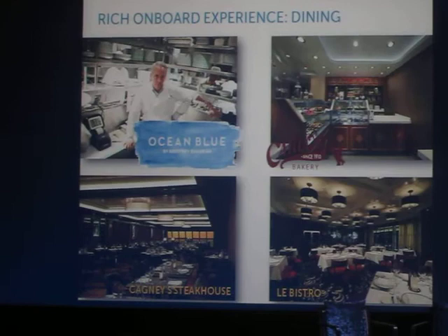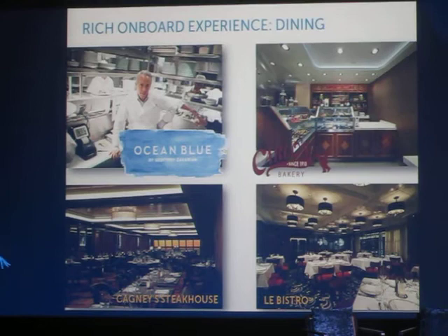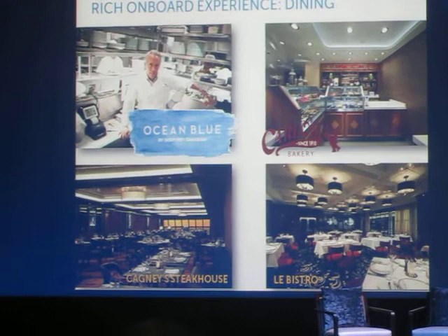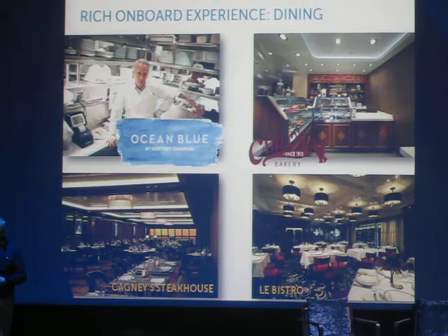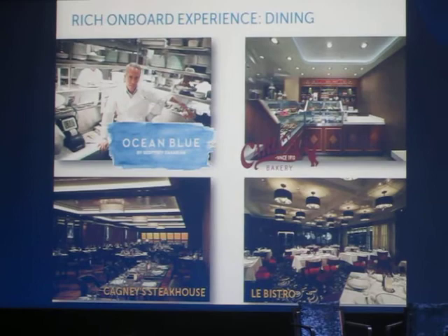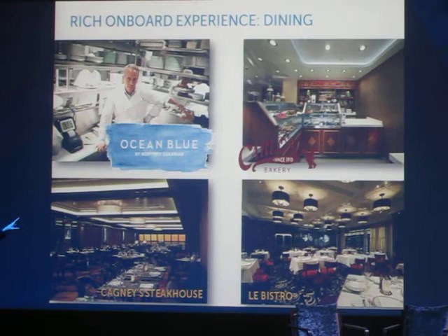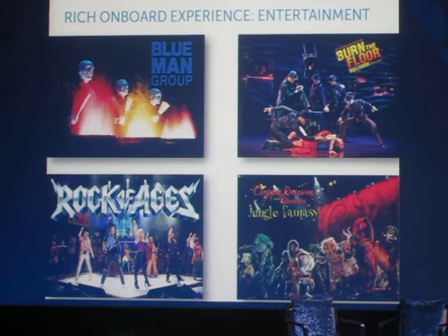Always on the cutting edge with dining — Jeff Zakarian has two very successful restaurants in New York City, he's an Iron Chef, which is a big deal on TV in the States. He also just took over running all the restaurants at the Plaza Hotel in New York City. You can see our signature steakhouse. Carlos Bakery — people went crazy when we announced it, everybody loves this guy. He's got a little shop here, and you can also see our other signature restaurants of the Bistro.